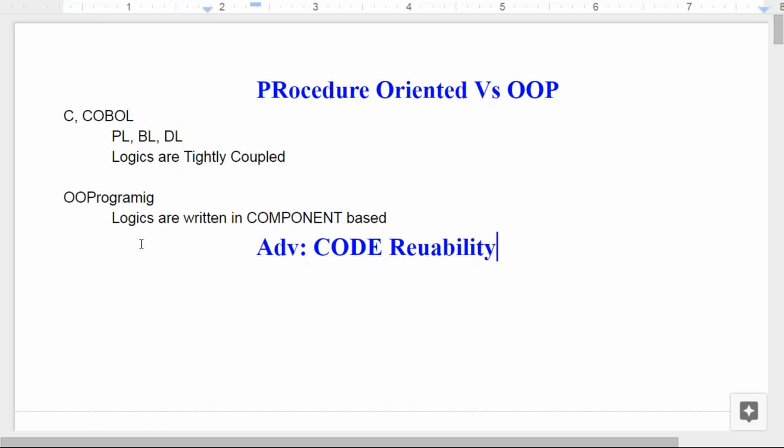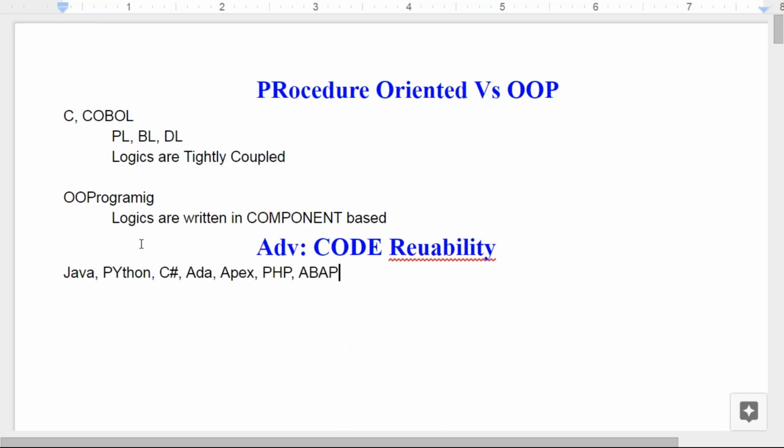Go for any language: Java, Python, C Sharp, Ada, Apex programming, and PHP. Any language, go for object-oriented. ABAP earlier was procedure-oriented. SAP ABAP now uses object-oriented ABAP, since reusability is required. From the 1980s, the same object-oriented concept flows to all the languages. Every language requires the concept of object-oriented.